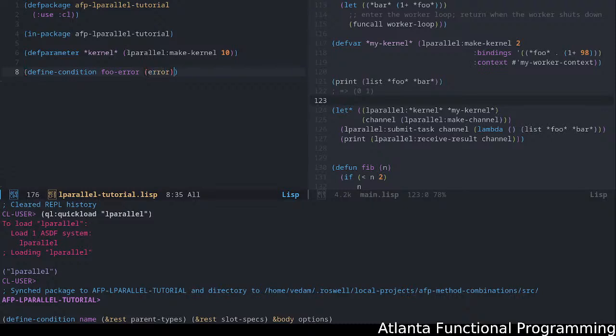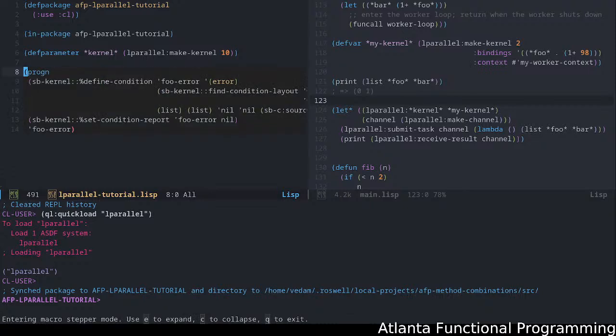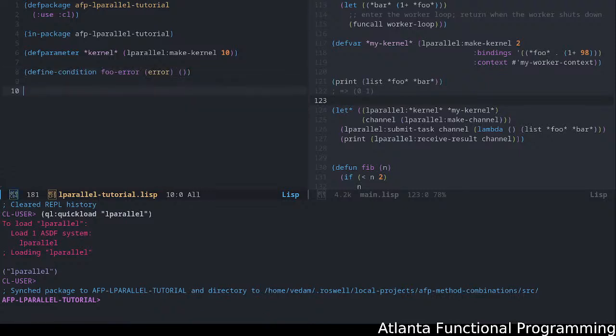And we need to always specify that we are actually going to subclass from error, which is the standard error class. So most classes are actually subclass from standard object. If you recall, internally it's already implicitly done that. All conditions are subclass from error. Okay, so we now have our error. If we go and look at this, it is a macro that ends up calling the kernel define condition internally. You don't need to worry too much about that, but I thought it's important to just quickly review that.